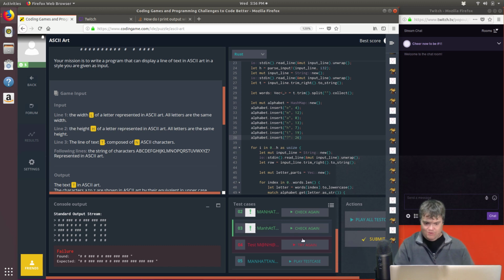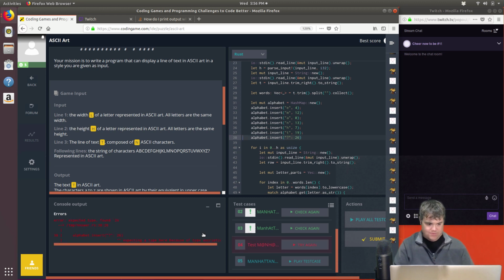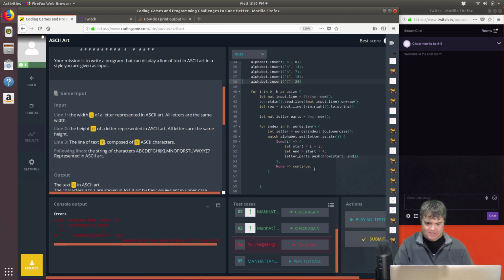All right, so let's try this one now. Expected type, found 26. Oh, I forgot to semicolon that. And then, okay, you're also supposed to be a comma, not a type.